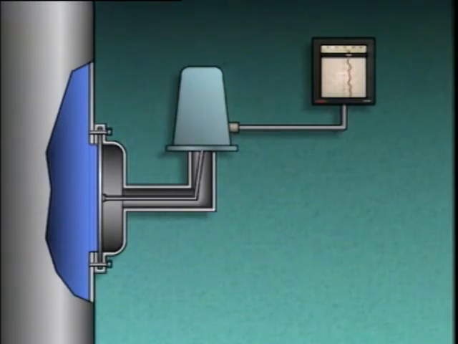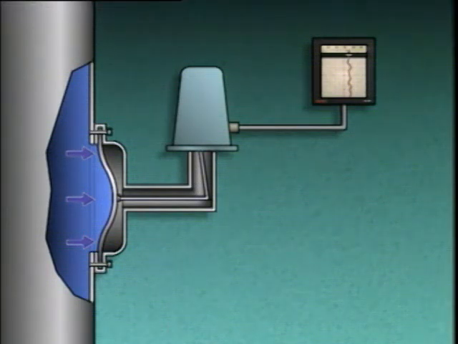During operation, the liquid in the tank exerts pressure on the diaphragm, causing it to bulge. The movement of the diaphragm is transferred by the mechanical linkage to the pressure transmitter. The transmitter then transmits a proportional signal representing the pressure in the tank to the recorder, which provides the pressure indication.